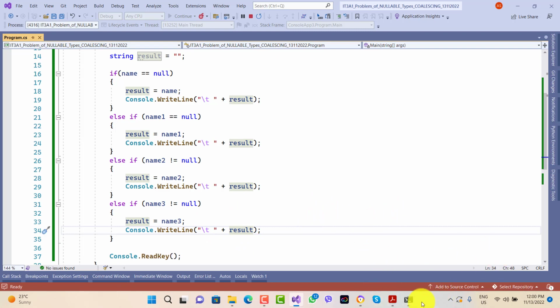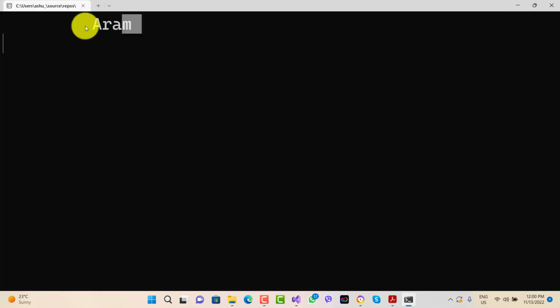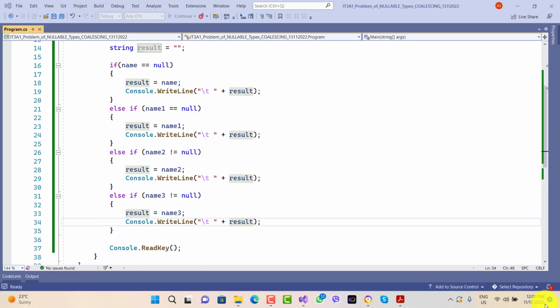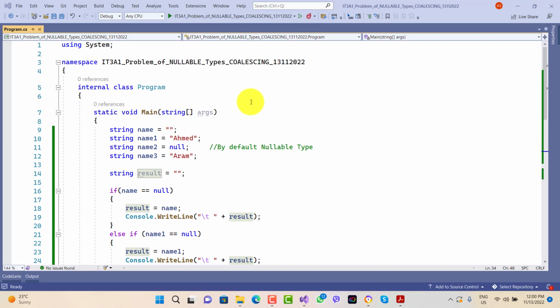Okay, so now we can see here we don't want to write this much source code, we want to avoid this source code. So how can we do this? We will use coalescing operator.